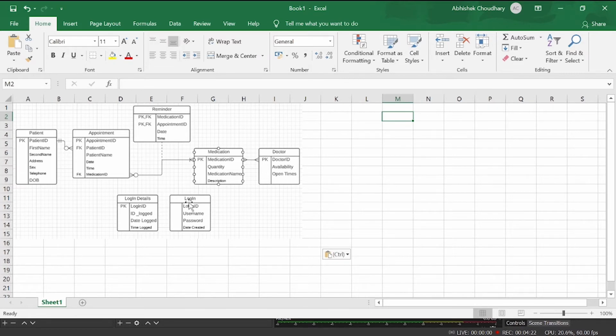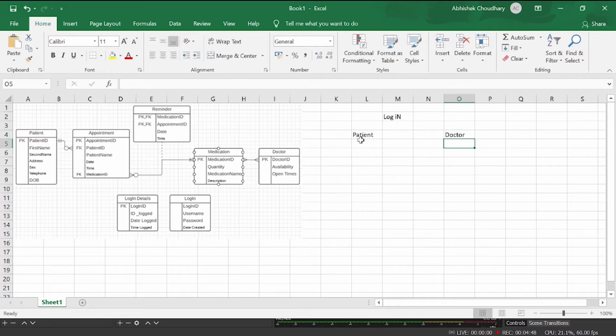Yeah. So login is done. Now once the user and doctors are logged in to your application, you have one patient table and one doctor table, right? Yeah. Patient and your doctor.